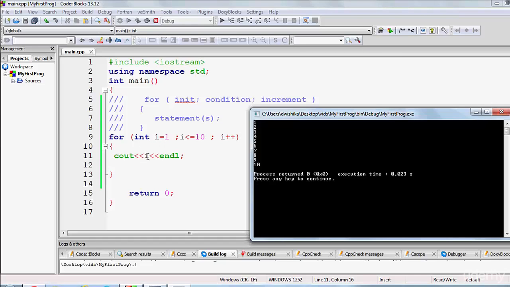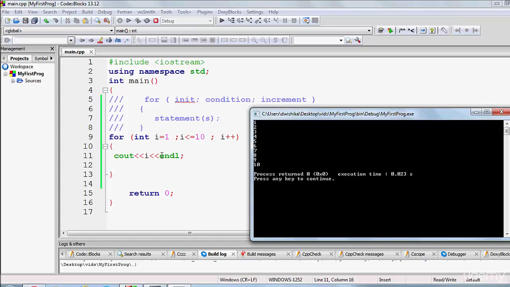i is equal to 1, it prints it, it increments it by 1, goes to the loop once again. Now this time i is equal to 2, and it sees condition which is less than or equal to 10, 2 is less than 10. Then it prints 2 once again and increments i by 1, which is i is equal to 3, goes to the condition once again, and it sees yes, i is equal to 3 is less than 10.